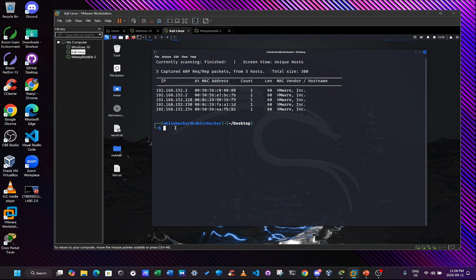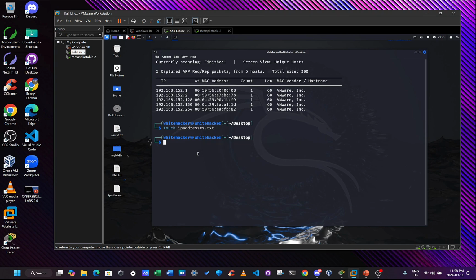So finally, we're going to see how to scan from a list in a file. And first of all, we need to create our file, and we know how to do that. So we'll say touch, and we'll call it ipaddresses.txt, the name of our file, and now we have our file there. And let's open the file to type in the IP address range we want it to scan.